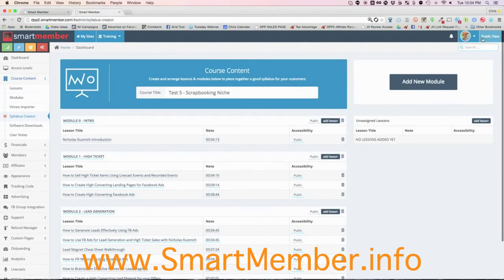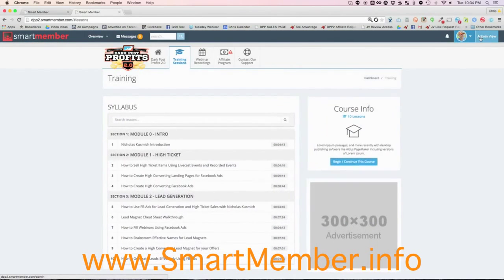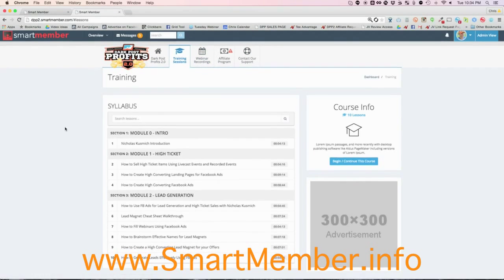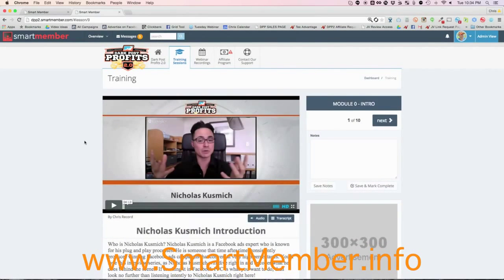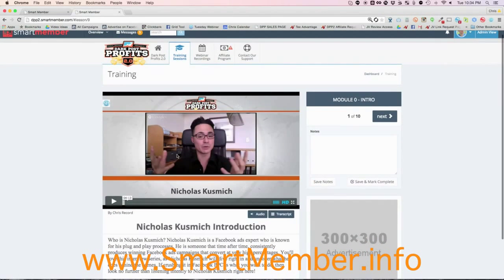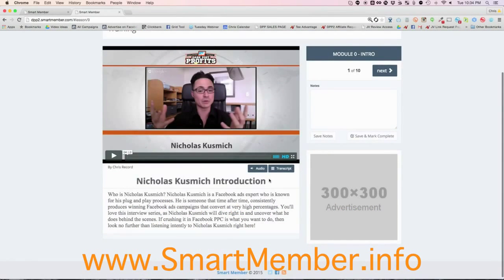So once you get it the way you want, you go over here to public view on the top right, and that's what it looks like. Now, I already had a Dark Post Profits logo in there. You can swap that out, and you can swap out any of those tabs and have them go anywhere that you want. You can also put in advertisements and everything. So as you see, everything showed up really nice, really beautiful, very, very fast. You can search them, but let's go ahead and view them. You can see the video imported nicely. It's embedded. It's got a title and description. It's got everything looking just great. You can even put in an entire description from Vimeo, or you can edit that.